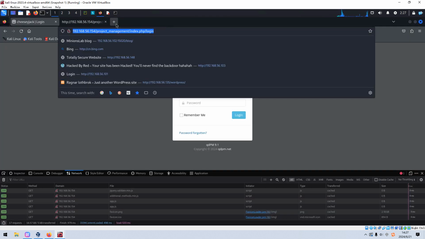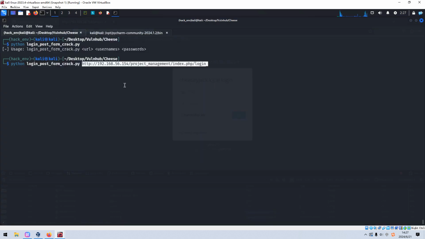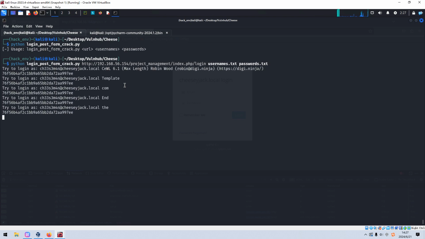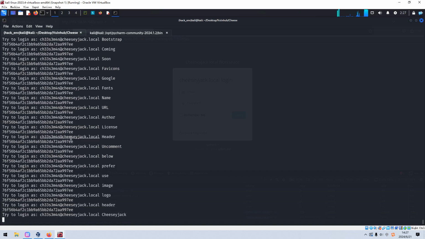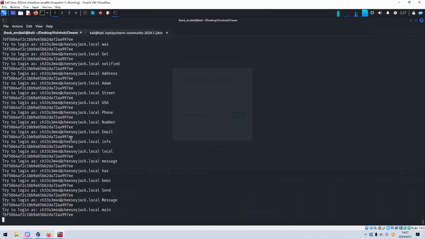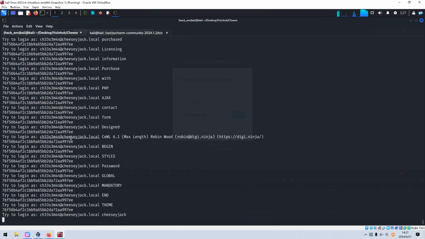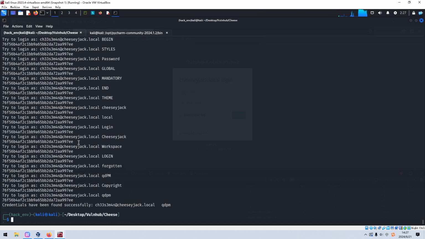We can copy, and the username dictionary, passwords dictionary. As you can see, it's looping through the username dictionary and password dictionary. As you can see, that credentials have been found successfully, and this should be the email, and this should be the password. Okay, so that's pretty much it.